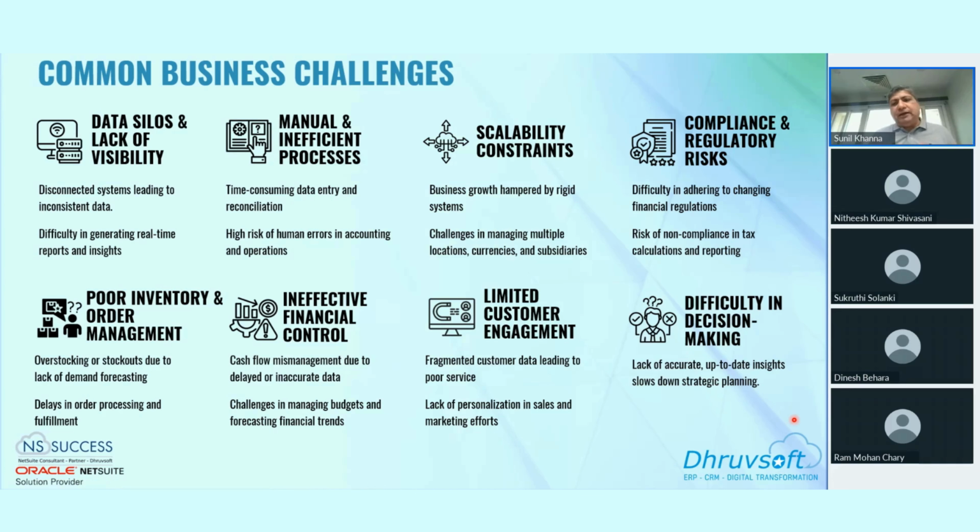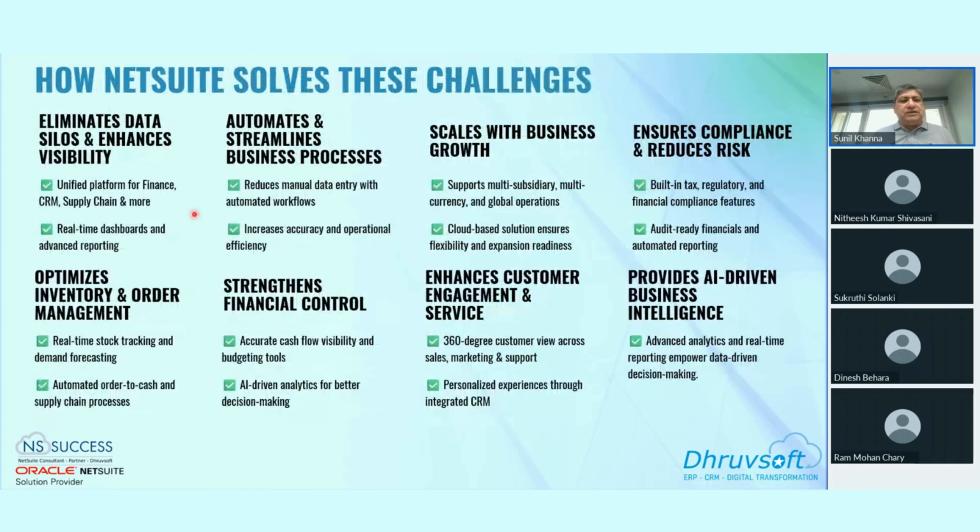And now let's look at how NetSuite helps us solve these challenges. NetSuite starts with eliminating data silos. It has different modules. You can start with one module and add more modules later, but all of these modules have an underlying common database. So it's a unified platform. With this unified platform, your finance, your CRM, your supply chain are all on the same page. And you have real-time dashboards and advanced reporting. So you don't have data silos, and you have much better visibility.